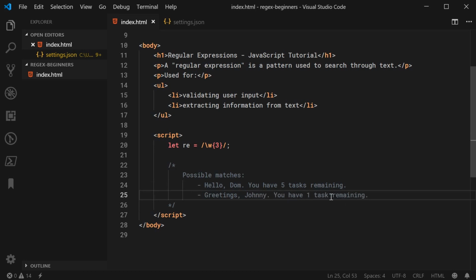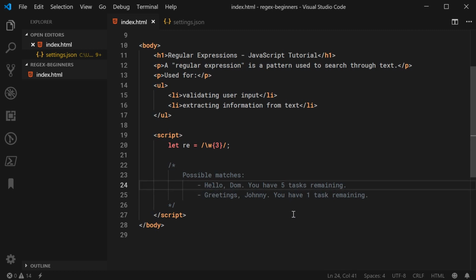So a very similar scenario, but of course they're slightly different. So we're going to be writing out a regular expression pattern which should match both of these particular examples. And then we're going to be using capture groups to essentially extract their name, the actual greeting, and the number of tasks remaining.